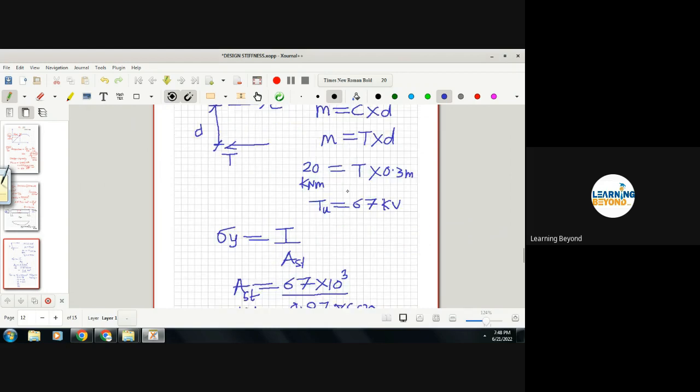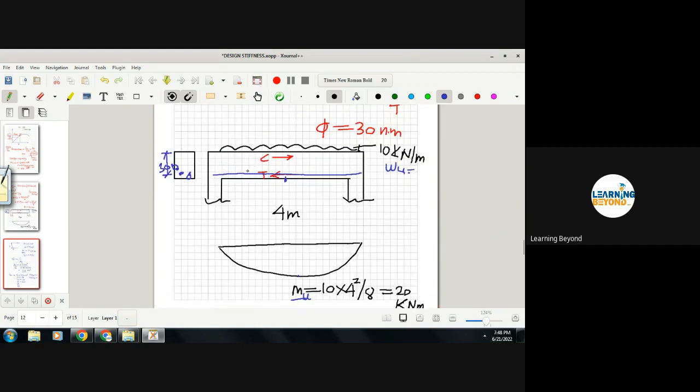My design is very easy now. Generally we don't use 8 mm bar at the bottom. There is nothing wrong in using that, but you can start with 10 mm bar. So I will use 2 Tor 10. This is my simple design as far as the beam is concerned. So you got the basic concept of stress.